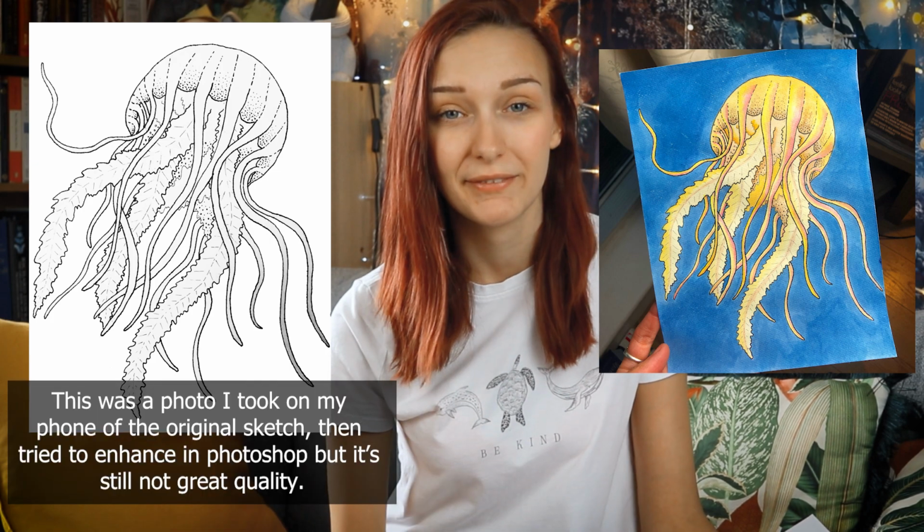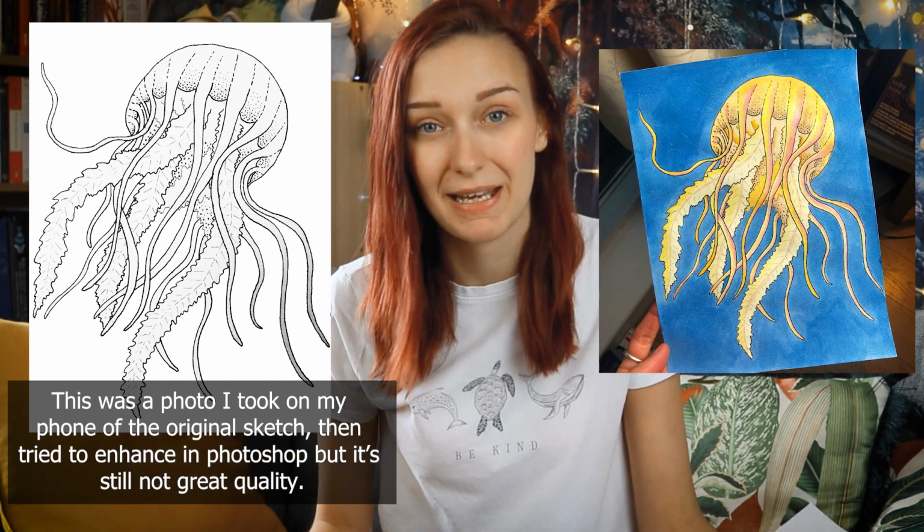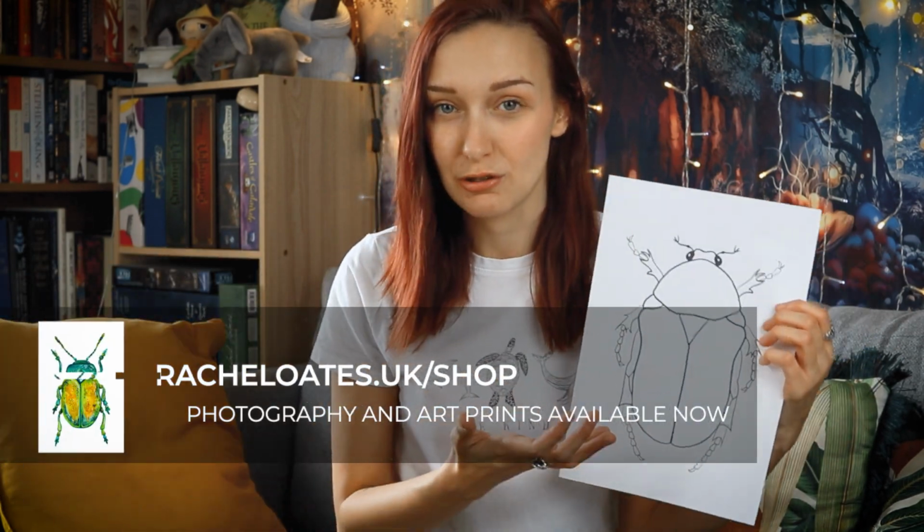And I thought, oh my god, I've now wasted this jellyfish sketch that I was really proud of and can't exactly paint it again. Whereas if you have a digital sketch, even if you mess up, all you have to do is transfer this to a new sheet of paper and start again. You've never ruined your original sketch.